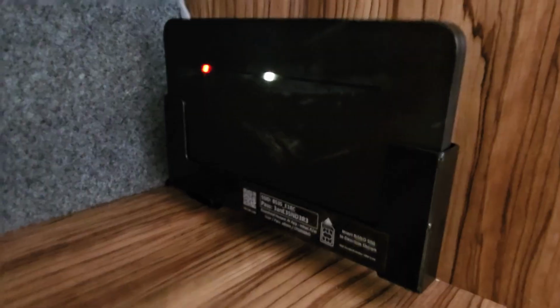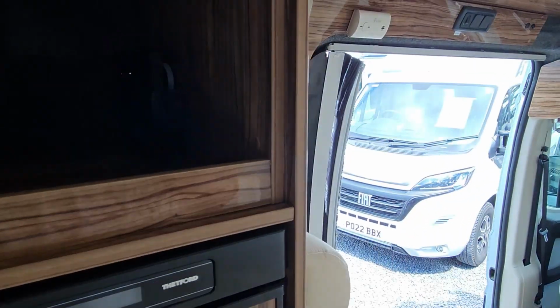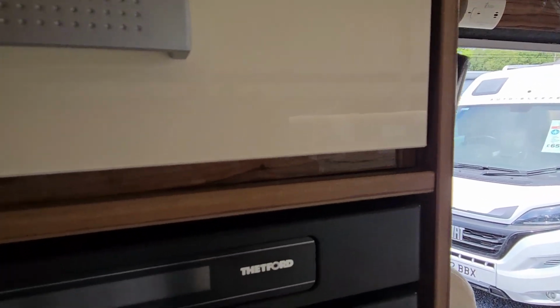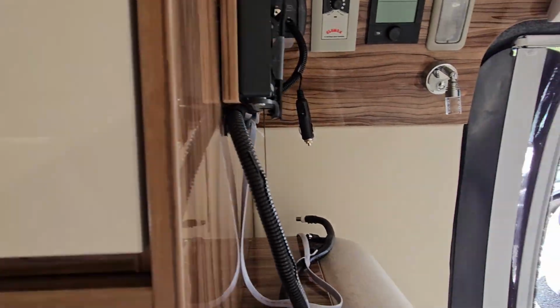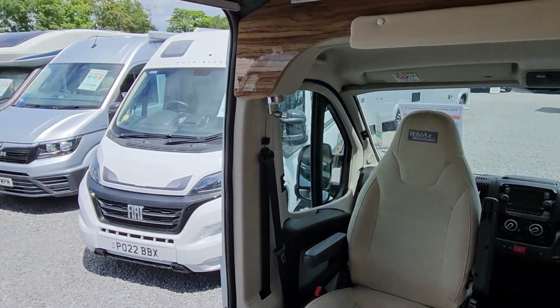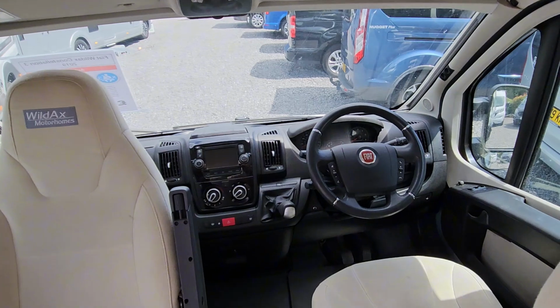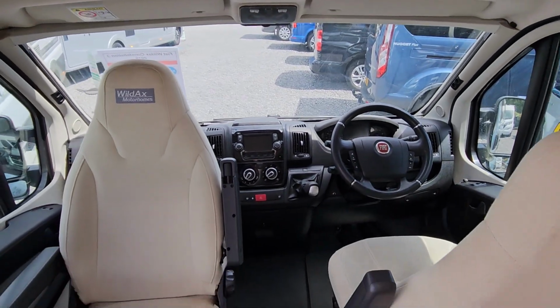Now in here is a Wi-Fi system. There's a Wi-Fi mast little disc thing on the roof, and it's got this router here. Now I don't know what system it is. I'm surmising it must be a motorhomewifi.com one. It looks like it, but there's nothing that says motorhomewifi.com because it's an aftermarket audio visual accessory. We won't be guaranteeing it, but it's switched on there, so that'll give you, if you put a data only SIM in it, mobile Wi-Fi on the road, which I'm contemplating getting one fitted into my own van soon, so just gives you that signal where you might not have a signal otherwise.